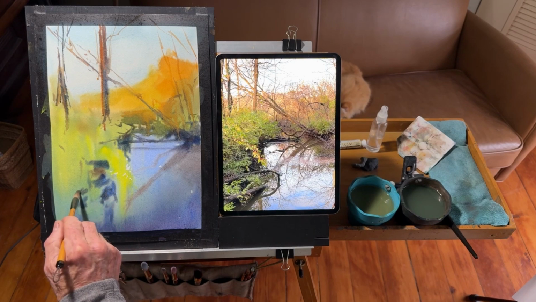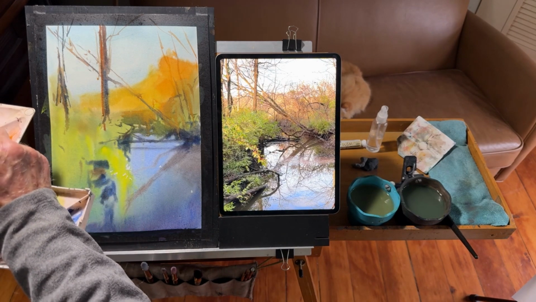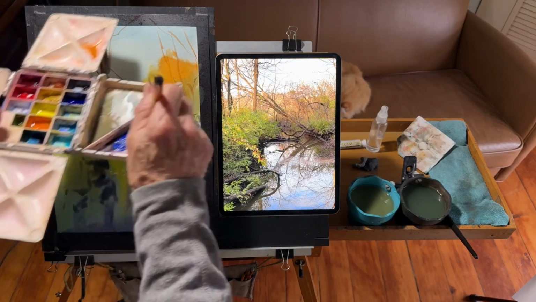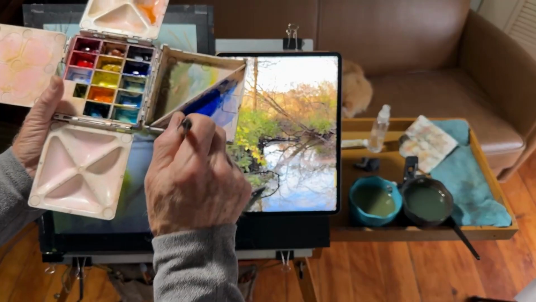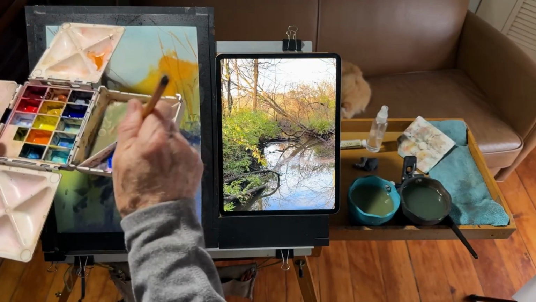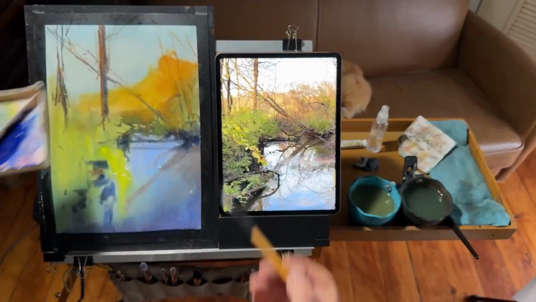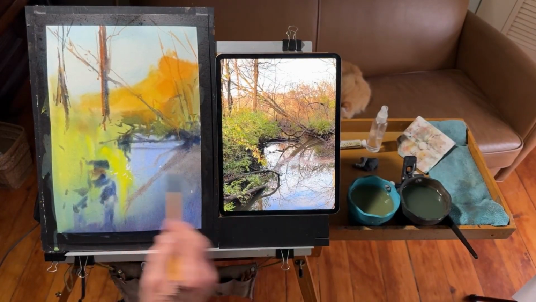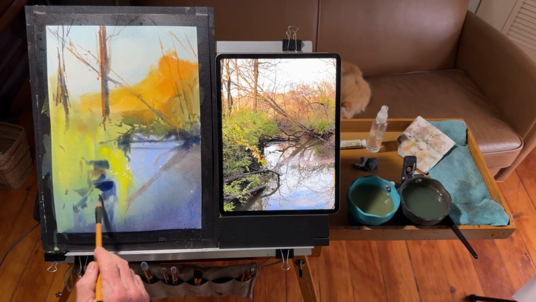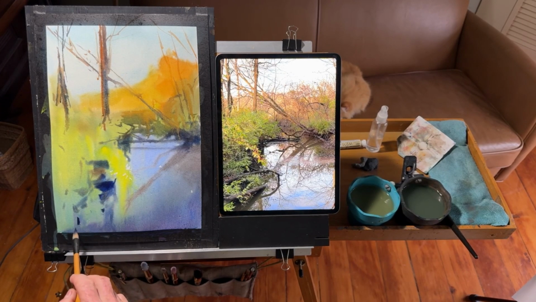So I can start, perhaps, let's get some ultramarine blue, very slow moving, and some alizarin crimson to make a deep violet. And I want to start trying to, while it's wet, create some of these deep dark areas.